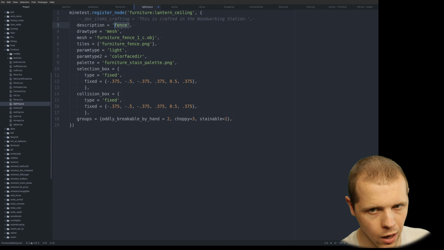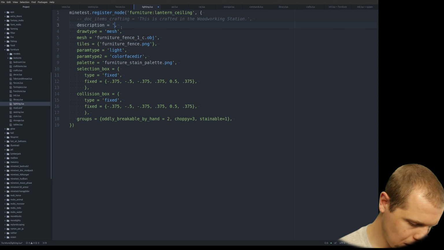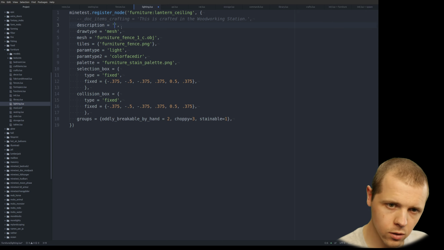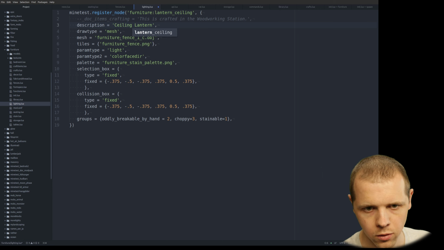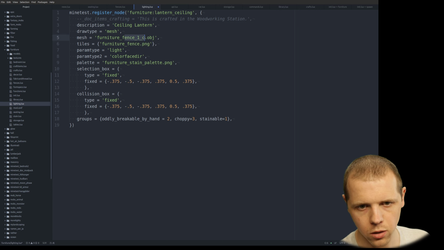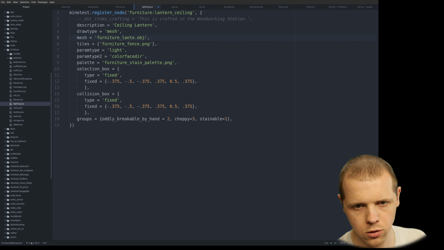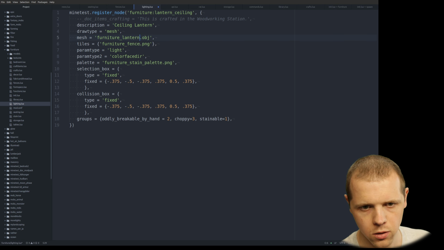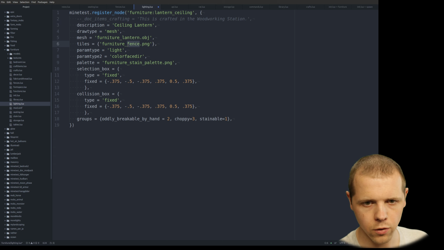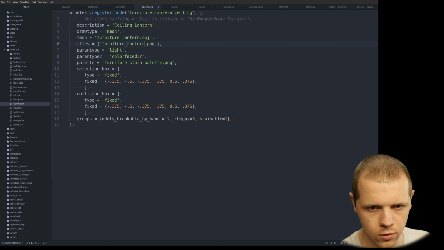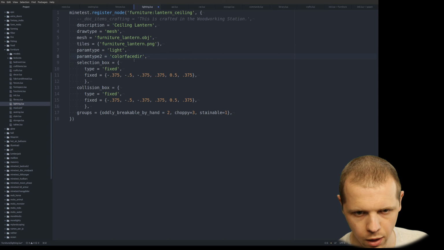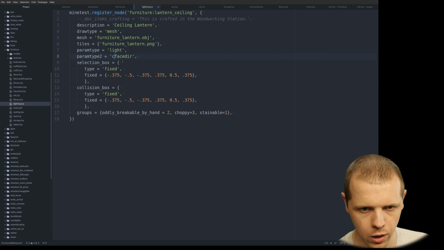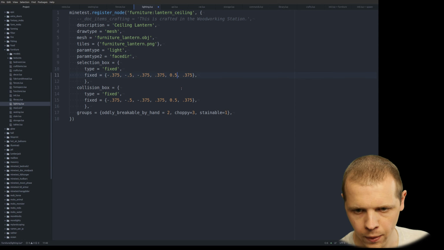The description should not be fence. It should instead be ceiling lantern. The mesh will be furniture lantern. The tiles will be furniture lantern. Yes. This should not be stainable, so we can remove that and change this back to a fast one.